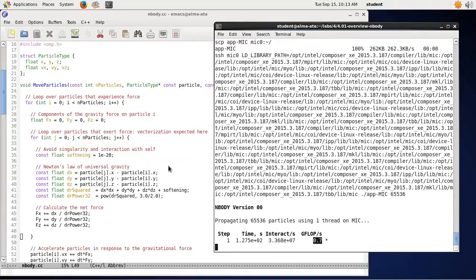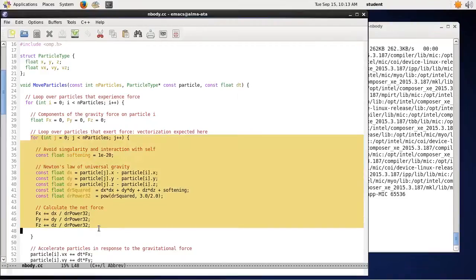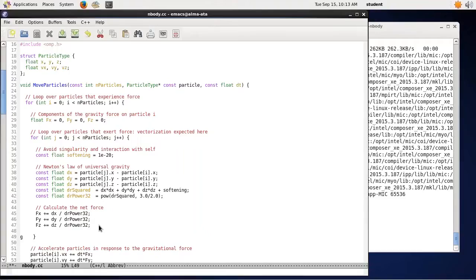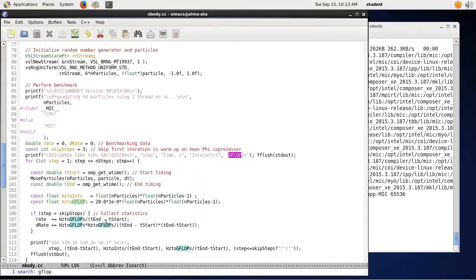I get this performance by dividing how many particle-particle interactions I did times 20 by the time. So this is the calculation of gigaflops. I take the time and have this conversion factor between time and gigaflops per second.